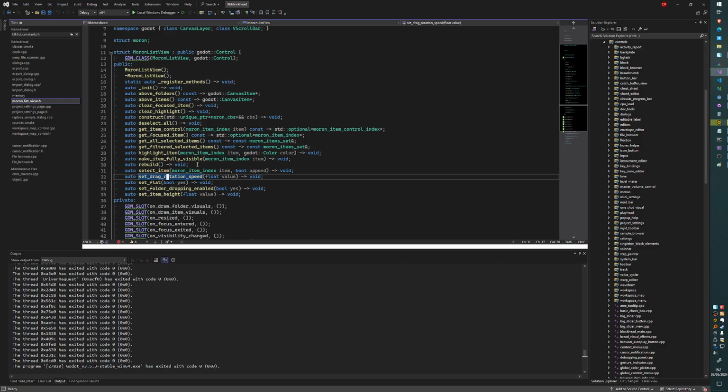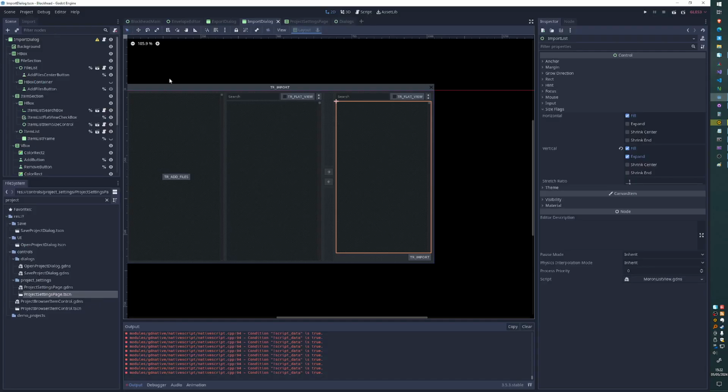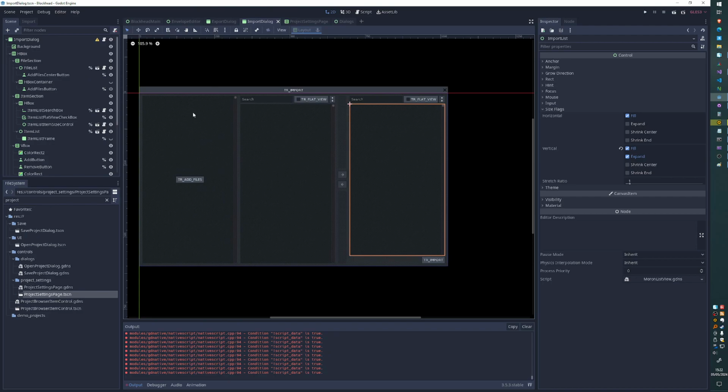I'm quiet because I'm just thinking about whether or not I should just use a simple Godot tree, or whatever the control is called, instead. But I do want to organize things into folders as well, I think.